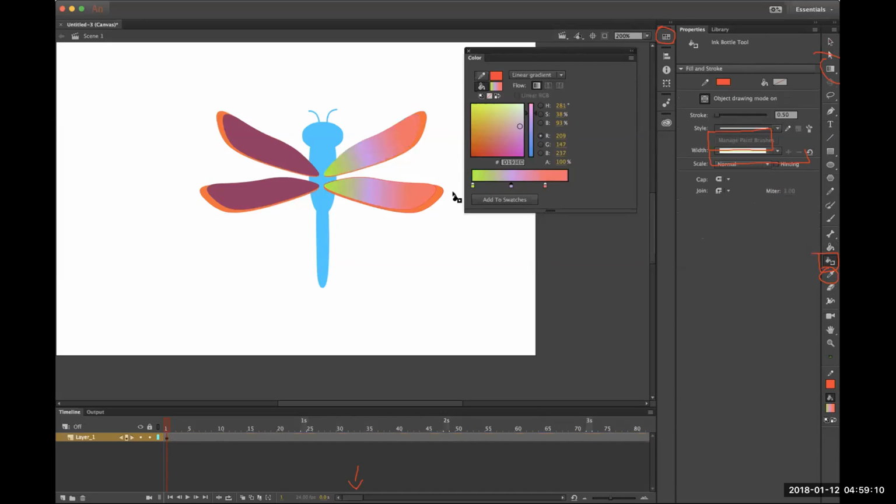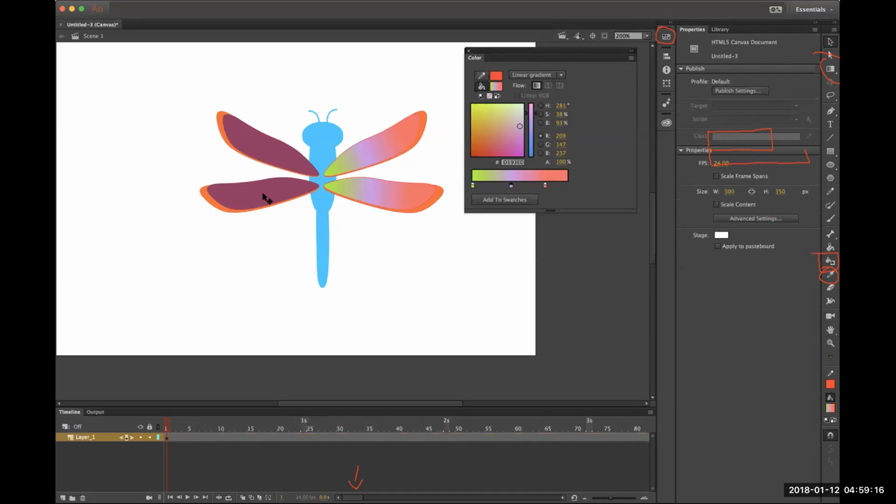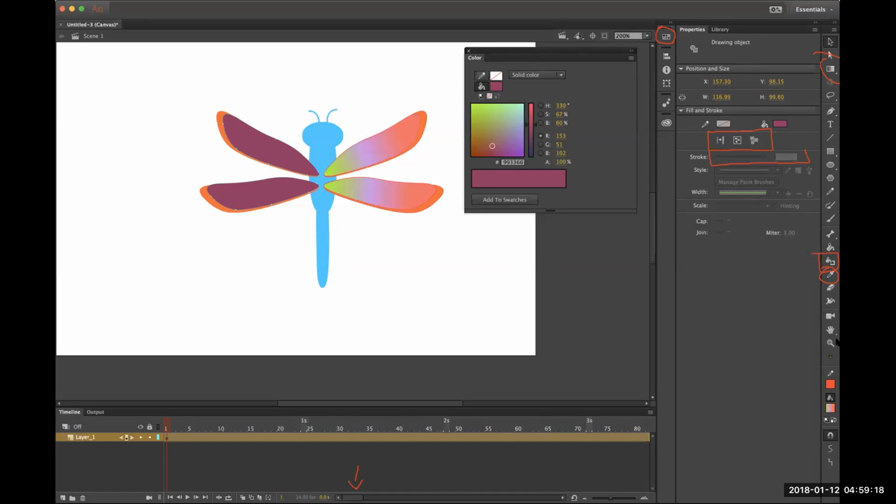Grab my ink bottle again, click on those, there we go. I'm going to select both of those this time. All you have to do is click on one, hold your shift key down, and click on the other one, and it'll select both.